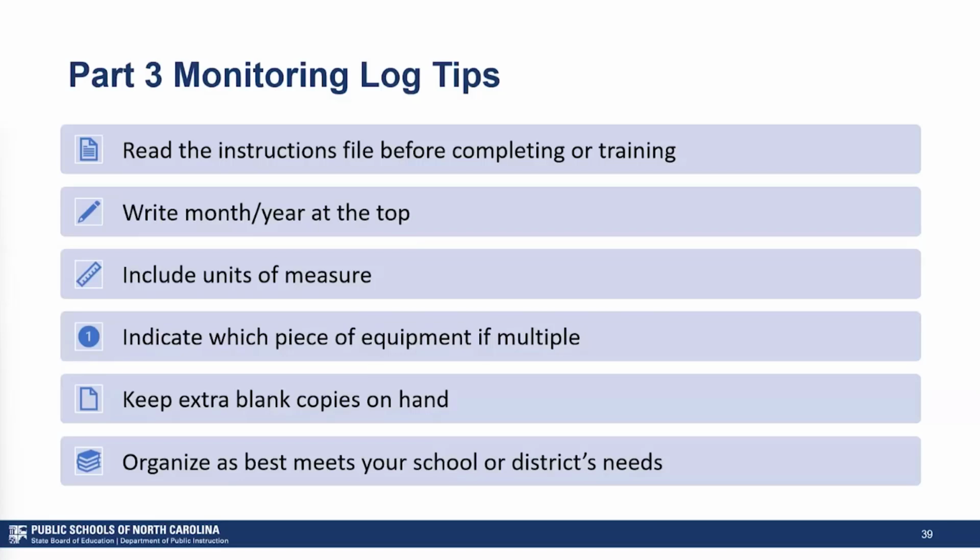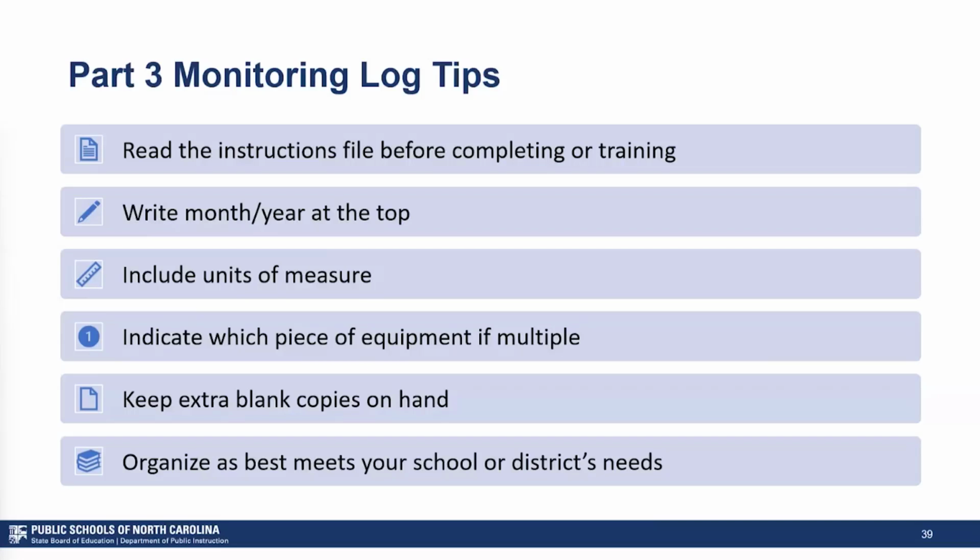Make sure to write the month and year at the top of the log in the space provided. This is important for our documentation. We want to know when these measurements are being taken because we no longer are pre-filling that information. Include units of measure where indicated. As we already talked about in the kitchen assessment log, make sure to note if the number is a temperature or if it's a concentration or something else.